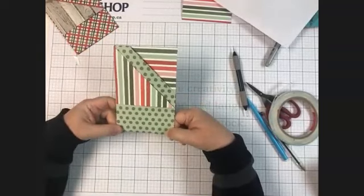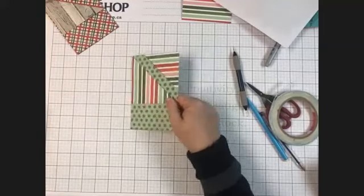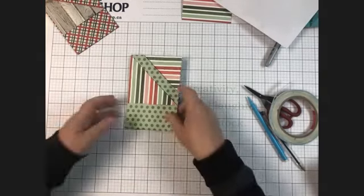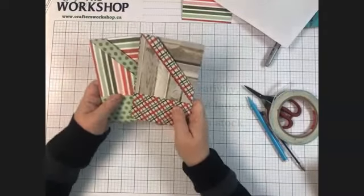These would make great teacher's gifts if you have to make teacher's gifts. Or, you know, in this time, especially as some stores or some communities are starting to lock down again, if you have a neighbor or someone who maybe isn't able to get out as much, this would make a lovely little token neighborly gift. So there you have it, ladies.